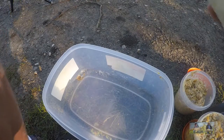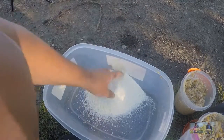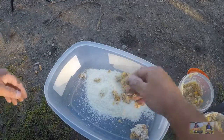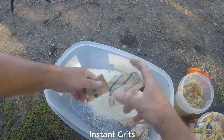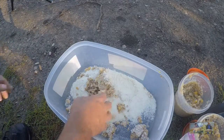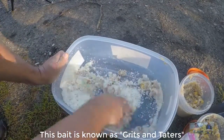So we start with some instant potatoes. We're not going to make a lot of bait, just enough for the session. All right, with the thick corn mush we have, we're not gonna need a lot of grits to get the job done. So we'll just throw in a pack. And as you notice, I'm not measuring anything, and there's some particle. This particle will break up. The mush will help keep it together.